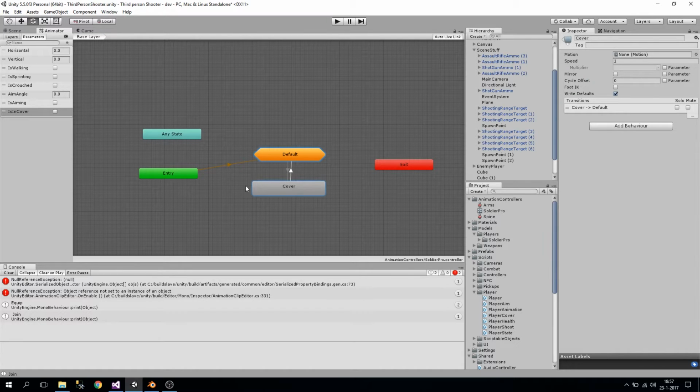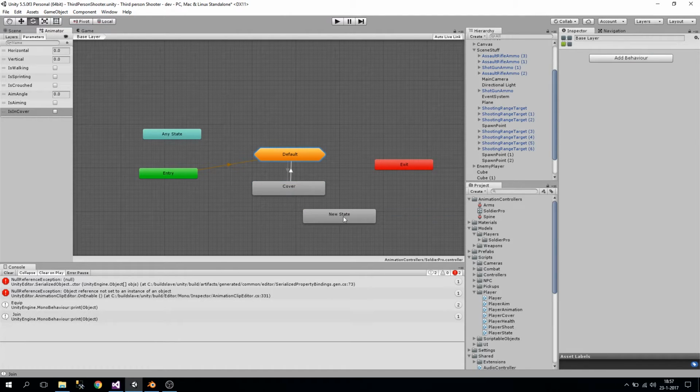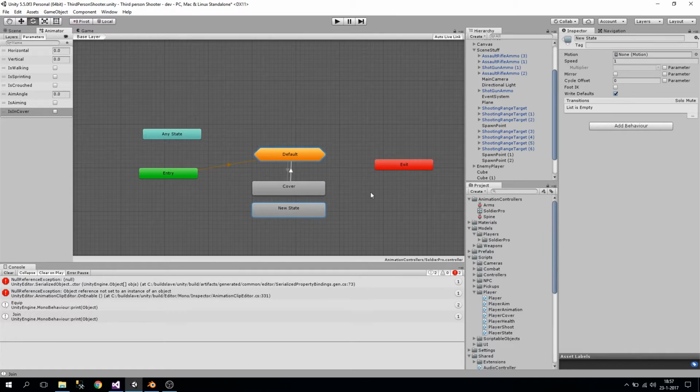Let's make another state here just for testing, and we're going to call this cover idle, and we're going to make this our go into cover. So let's call this our take cover.